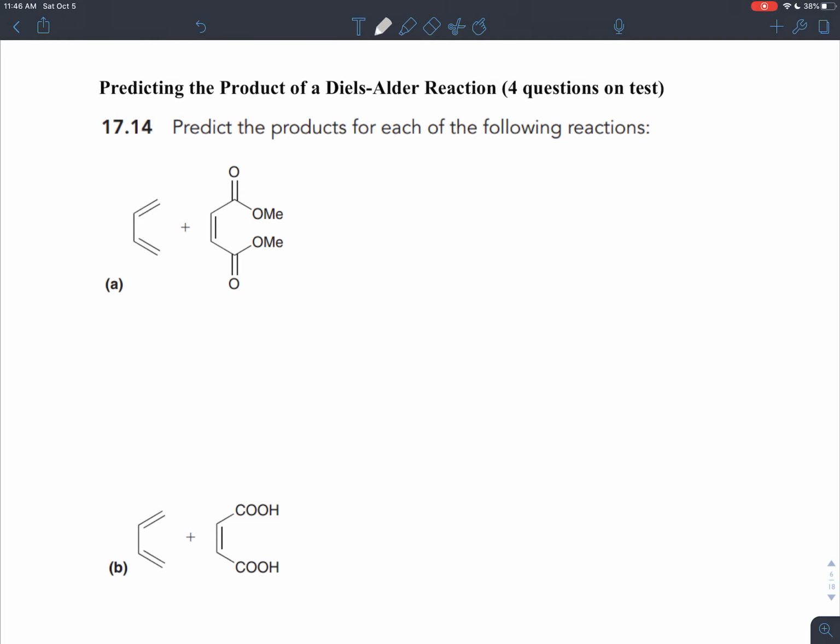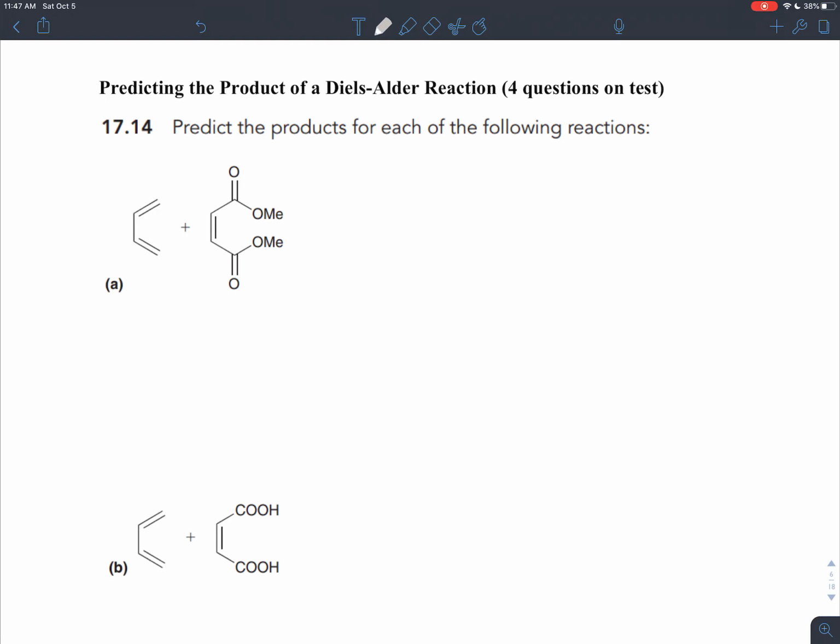Exercise 1714 is asking you to predict the products for some Diels-Alder reactions. This is one of the most significant reactions in organic chemistry. It's definitely changed human history. People were able to synthesize some antibiotics, like tetrodotoxin, for the first time. They were able to synthesize cholesterol in the laboratory because of this reaction. So it's really worthwhile to take some time and really master this one. It could be useful in creating new medicines if you go into research or medicine in the future.